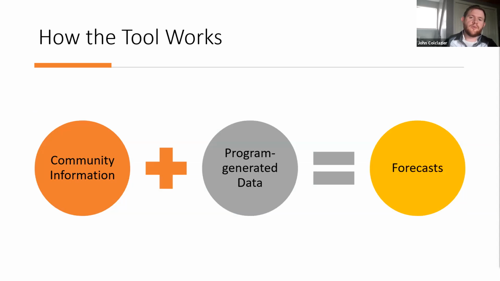So how the tool works. We take that previous community information, and then from that community information that we've pulled from ACS, the American Community Survey, we use 5-year estimates because that captures those small communities within the states. We then will forecast out, and that's where we get that program generated data. But from that community information, we do something that's called a fixed effects panel data regression, and that gives us our coefficients, and we use previous data to help forecast out into the future, which gives us our forecast.